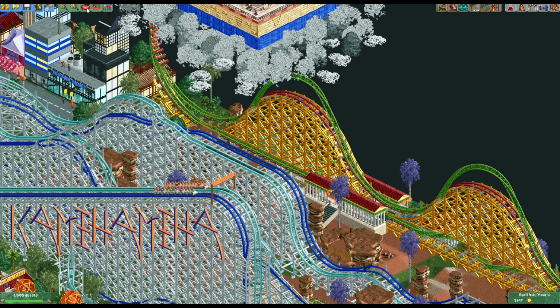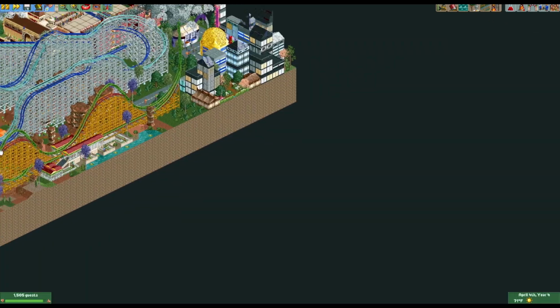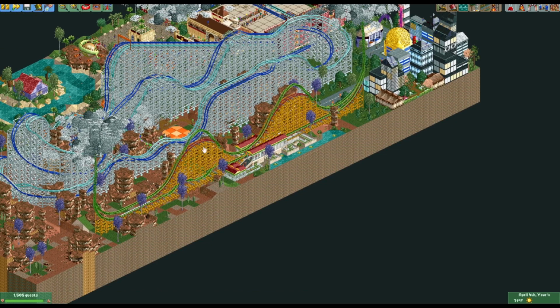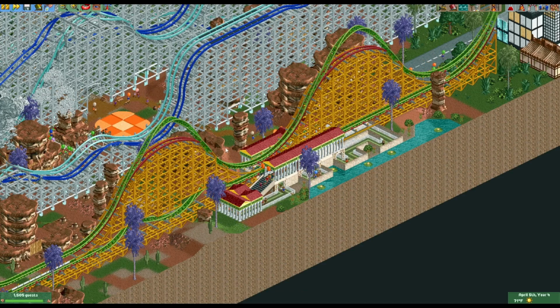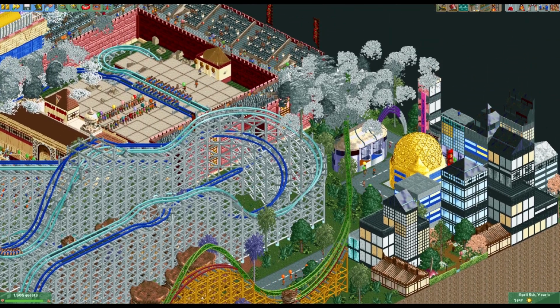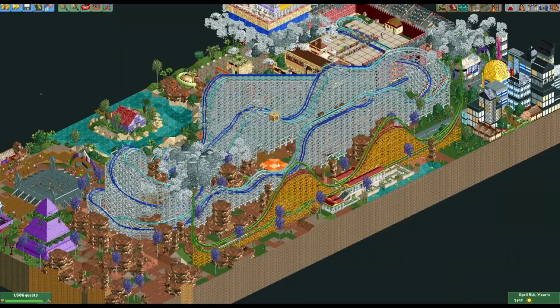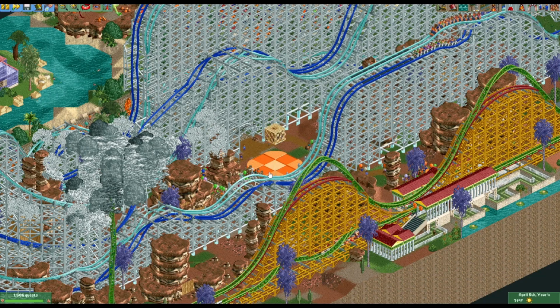Like the elevator up to the clouded area. It's pretty cool. It's a very interesting ride. I didn't see the elevator. Was the ride the elevator? What? Hold on. Where's the clouded area? It's like right there, right in the middle of the coaster. Yeah, that's cool. There it goes.